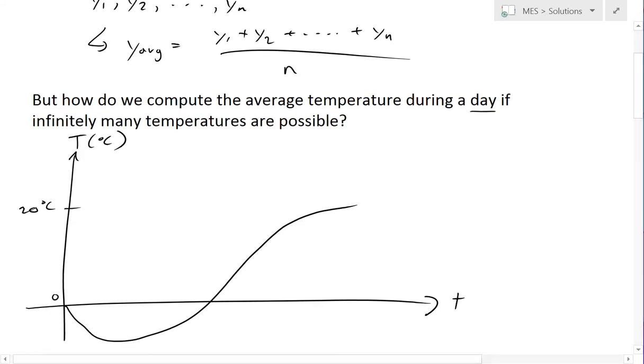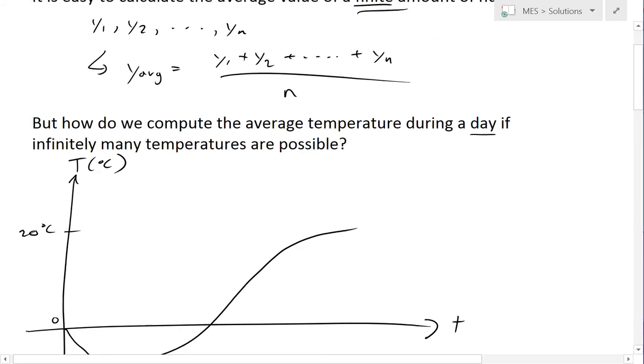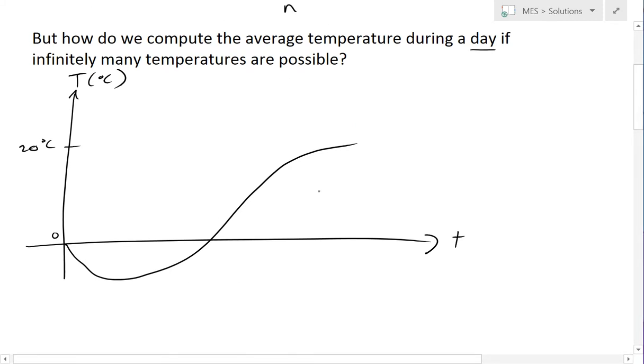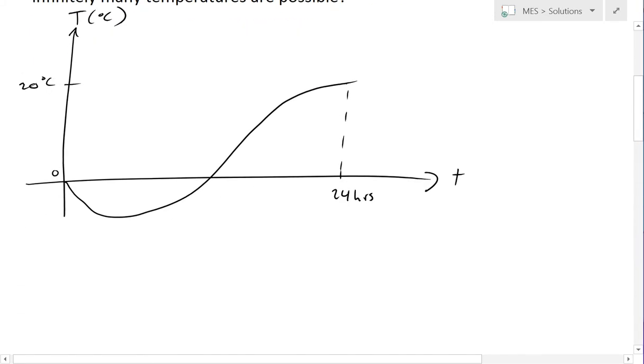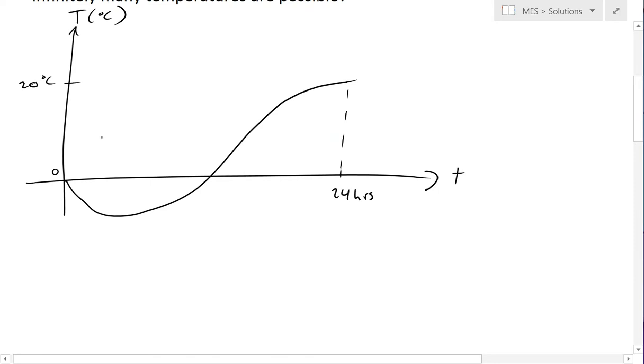So how are we supposed to find the average of the temperature throughout the whole day, for example, if this is 24 hours? I will get to that in a bit, but if you were to guess what the average temperature is, we could probably just draw a line roughly somewhere here that kind of represents the most likely average, and we'll call this T average, or average temperature. This one we just guessed, but it should be somewhere along that line.